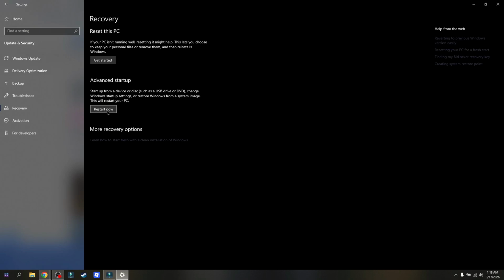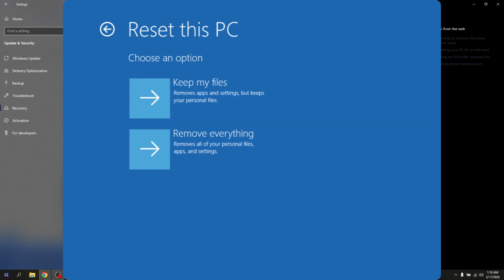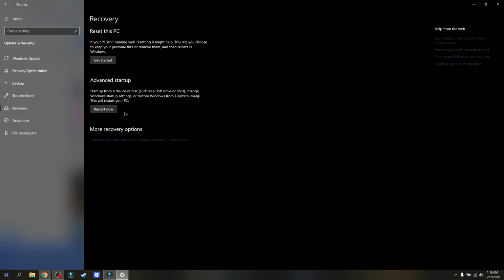Your PC will automatically restart by itself, and once the PC loads up, you will automatically be redirected into the blue screen. All you have to do from there is choose troubleshoot and then choose reset this PC. Once reset is successful, your PC will automatically load up once again, and that's the time that the Zscaler will be disabled without needing a password. And that's it. That's how you disable Zscaler without a password.